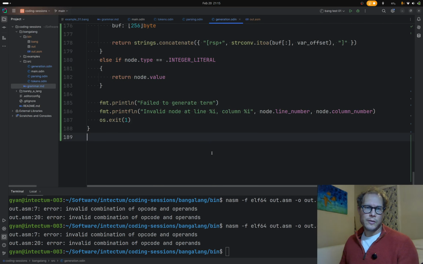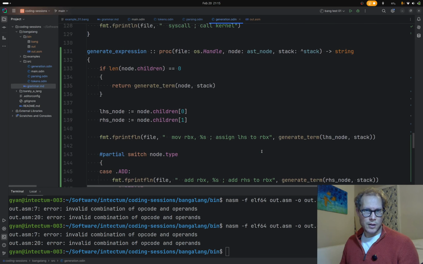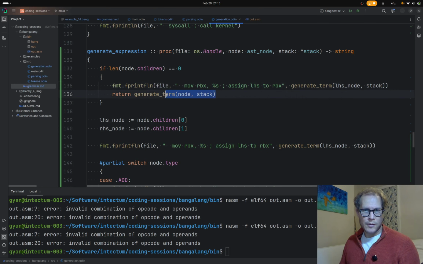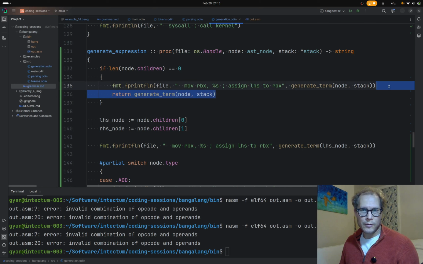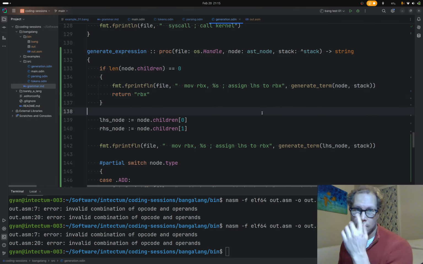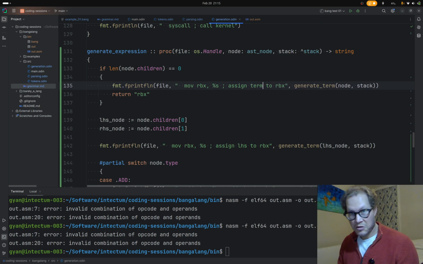So in here, maybe we need to do that and then just return early, but also with RBX. So then we've assign term, I don't know.